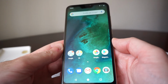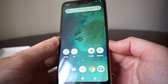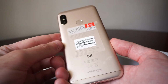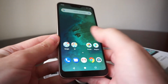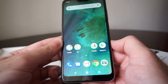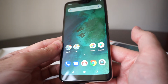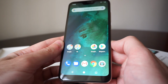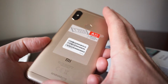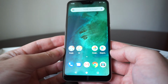Right now on Amazon this phone goes for 169 US dollars, and for this price point it's really the best smartphone you can buy on the market with these specifications. Primarily I've purchased it for the 64 gigabytes of internal storage, 4 gigabytes of RAM, and also the 4000 milliamp-hour battery. So it's really impressive.